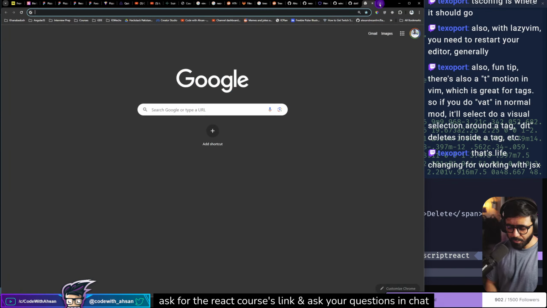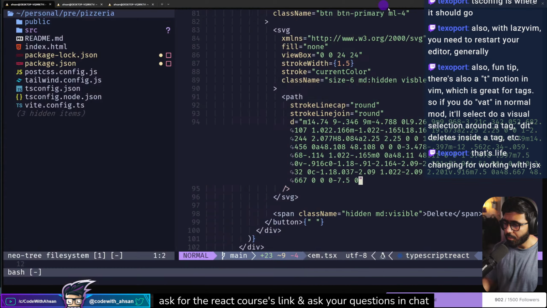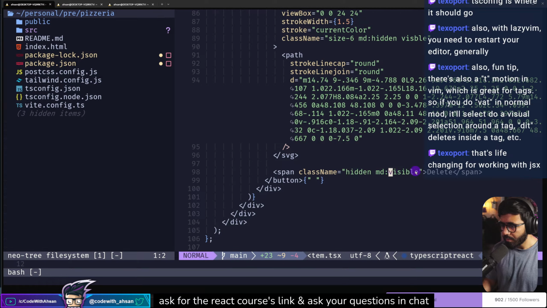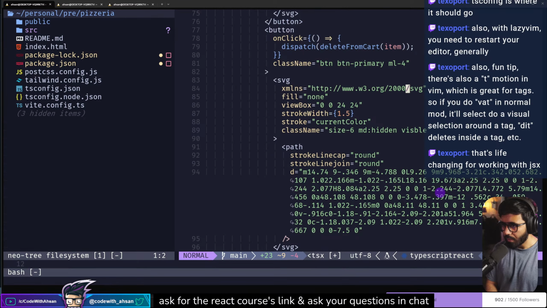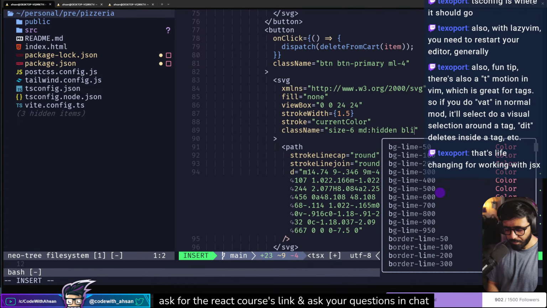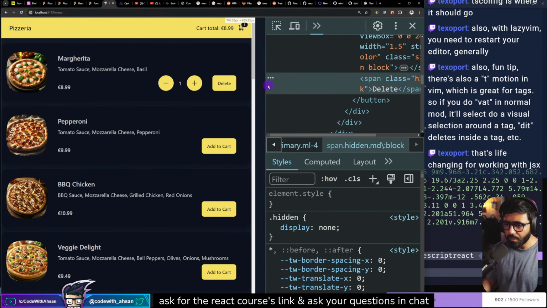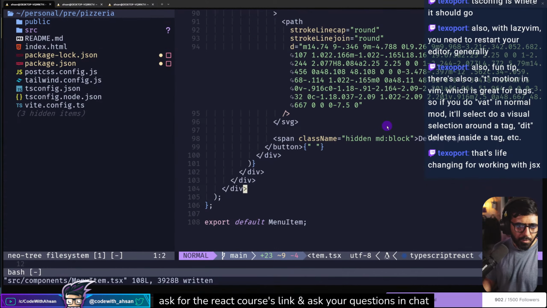So the class is not. What was the tailwind class for? Okay, so rather we should say something like, if it's hidden, then this becomes a block. Very nice. MD block. And this should also be hidden block. I couldn't recall what was the name of the inverse of hidden. We'll have a look. So here we got delete and then we got this one.